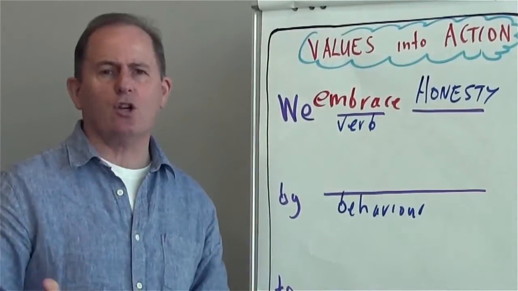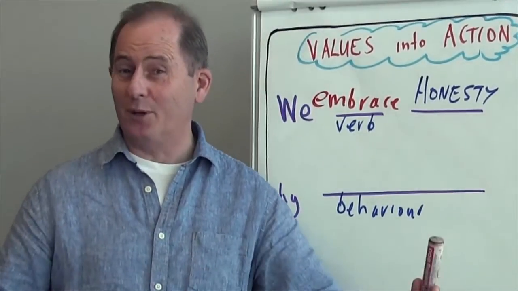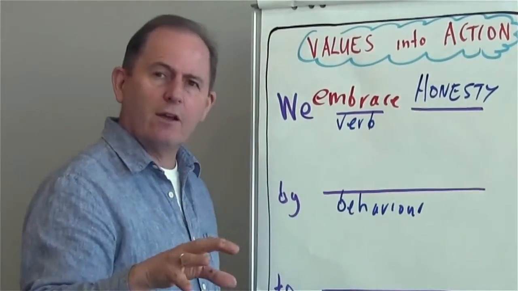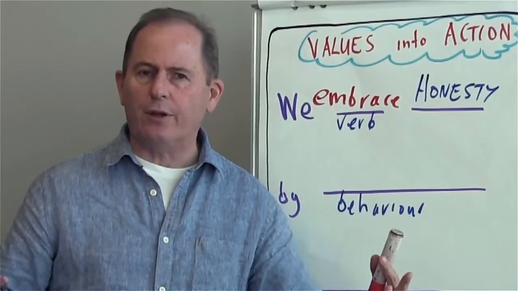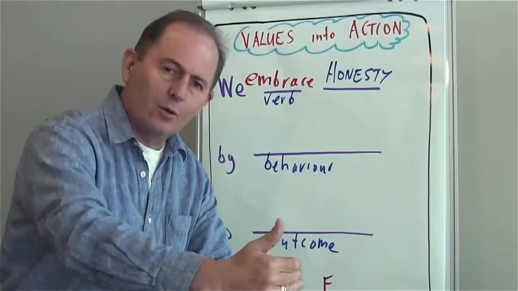Notice encourage honesty is very, very different from embrace. Well, we encourage honesty, but you don't have to be honest. No. You want a verb that really drives the value home. But you can't just say we embrace honesty. What does that mean? It's going to mean different things for different people. So here's the clue. Put it into a value.